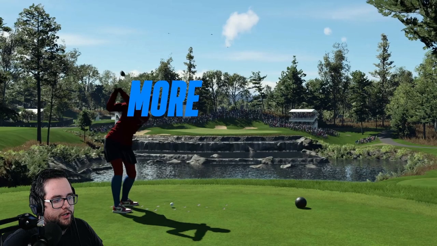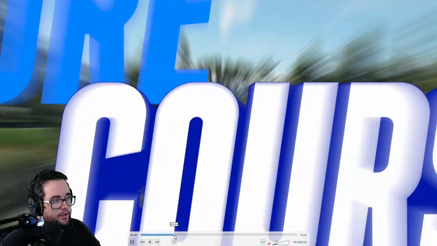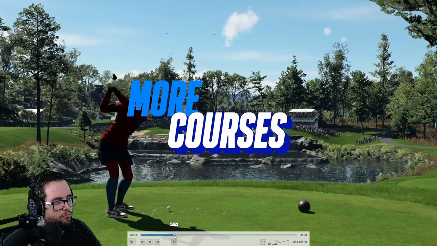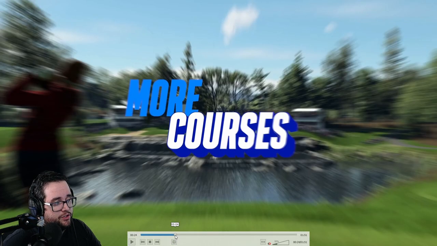Here's a view of your golfer. Looks like a created player taking a shot in here. The swing looks a lot better. It looks a lot more fluid, because that was something that still struggled in PGA 2K21. It just looked a little bit robotic or unnatural. This actually looks really good.